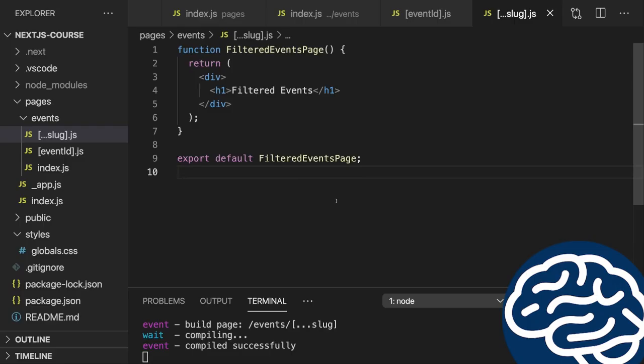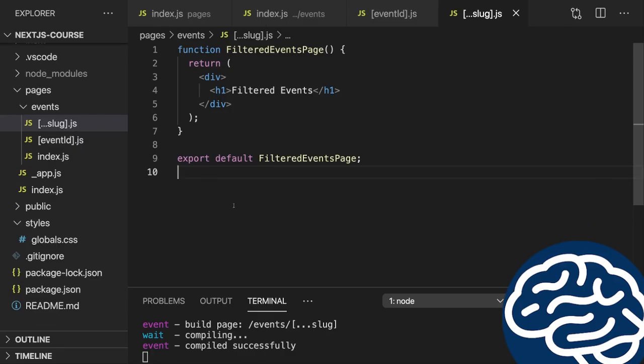Now to fill that all with some life, we need some data. We need some dummy events. Now later in this course, we will learn how we can fetch data from a database or from the file system, but we haven't learned about this yet, and therefore for the moment, we'll just use a dummy JavaScript array as a data source, but again, that will of course change throughout the course. Nonetheless, for the moment, attached you find a dummy-data.js file attached to this lecture, and you can download this file and add it to your root project folder.